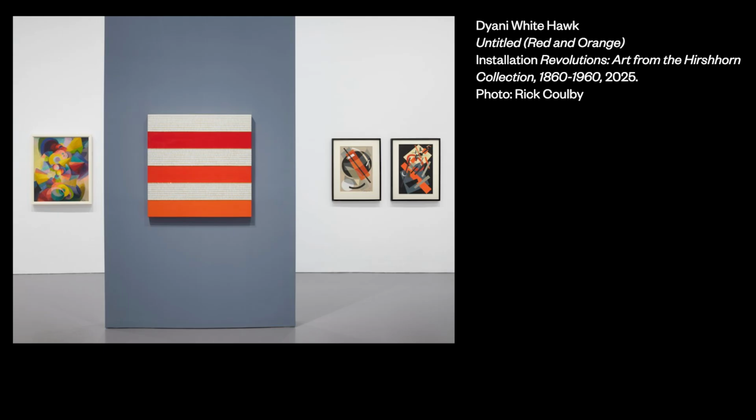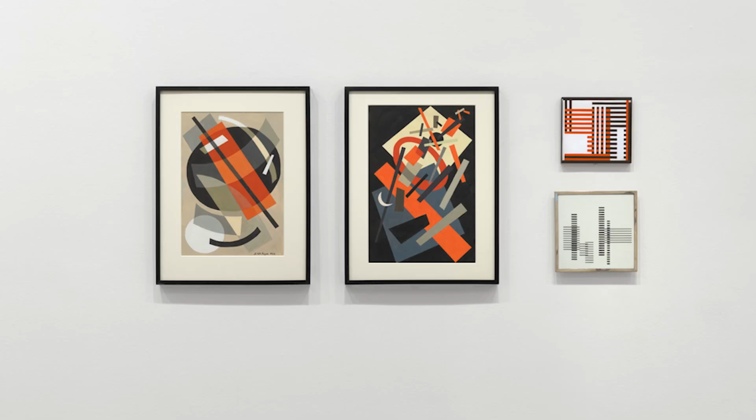Just to the right, you see two works on paper by the French Belarusian artist Nadia Leger, who is associated with the suprematist movement and many others besides. But those two works date from the early 1920s. And then we're going to show one more image, which is just to the right of those Leger works: these two small early works by Josef Albers, who is the German-American artist and one of the most influential artists to work within an American context in the 20th century. He's famously known for these homage to a square paintings and his exploration of color theory, which he taught at Yale for decades and was very influential within that specific American context.